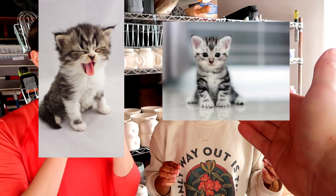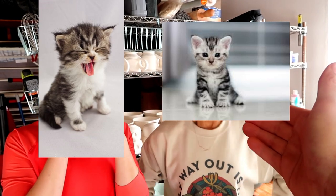Do you guys want to give them a cute picture of a dog or cat for the cue skip card? Kitties! Oh, I was about to say cat. You guys want cats? Yeah. Okay, here's a picture of two cats on their heads so that you guys can be distracted while we put these in the kiln.